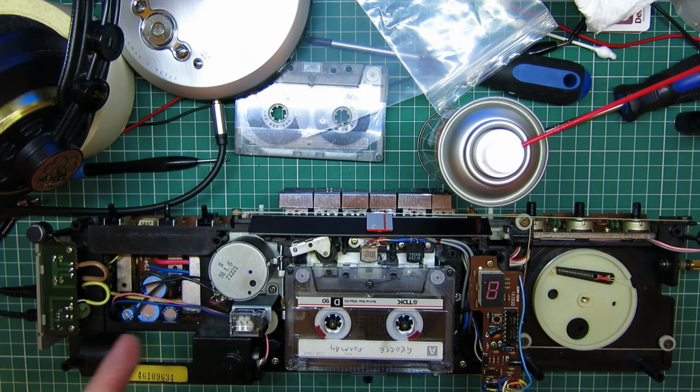channel, but I cleaned the record play switch by tipping it on its side and cleaning it and then activating the switch a few times. When I actually played back what I recorded, it played back fine. So I'm not sure what was going on there. Maybe just something or nothing, but yeah, I've just been running it to make sure it's all okay. It did just stop playing once, but it's not done it again.